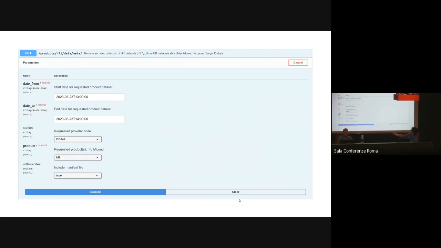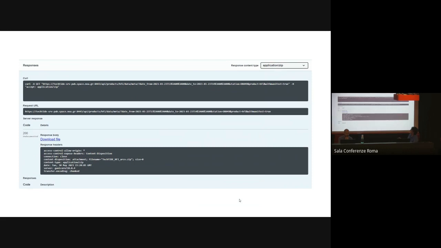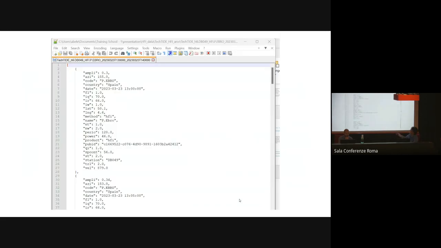It's HFI/data/meta. You specify start time, end time. You specify the station from which data you want to use, and select the specific product and execute. You can download the result in a file. It's a JSON file. This is how the result will look like.